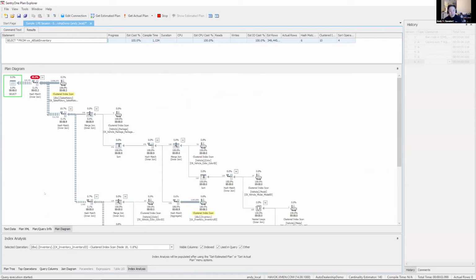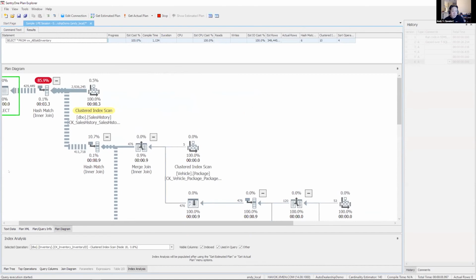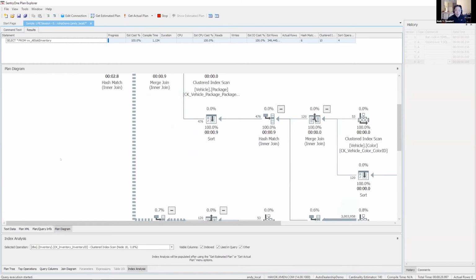If you have that ridiculously long statement that takes a ridiculously long time and you execute it inside Management Studio, you have no idea what SQL Server happens to be doing. You can do things like sp_WhoIsActive to see the active statement, but you can't get additional details on that. If you do this inside Plan Explorer, however, we have this cool thing called Live Query Profile. So now I can actually see the flow of data as it goes.